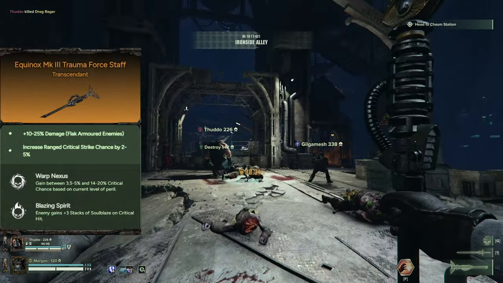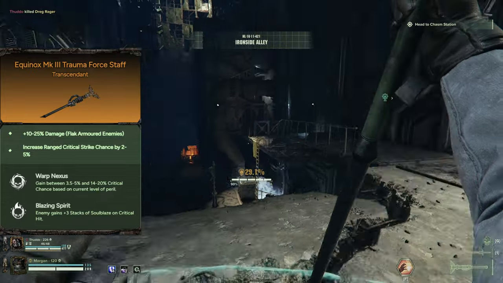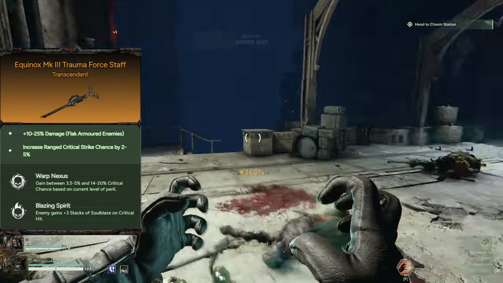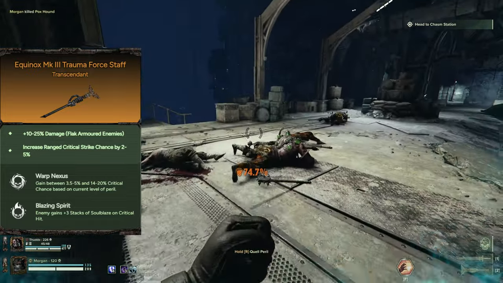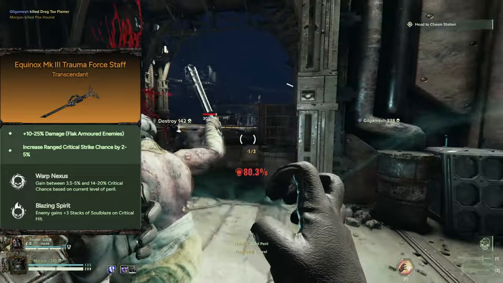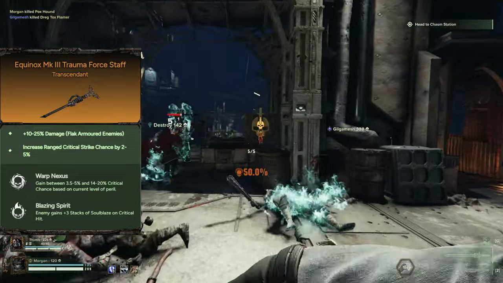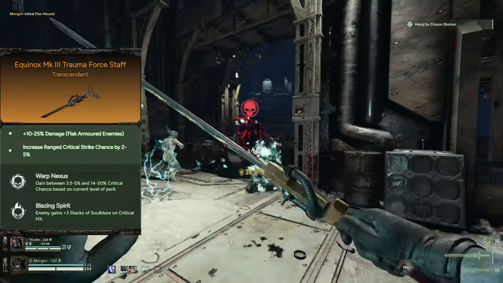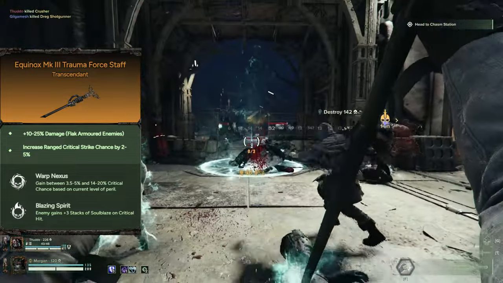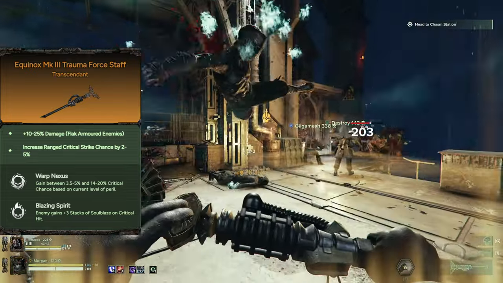The Equinox Mark III Trauma IV Staff. This thing packs a serious punch. Being an area of effect weapon, you can pull the warp underneath the feet of any threat pushing close to you or your teammates. And with a click of a button, you can release a devastating blast that erupts from the ground, sending enemies flying. For my perks on this, I went with damage to flak armored enemies, as well as increased range critical strike chance. Don't worry, there's a method to my madness.